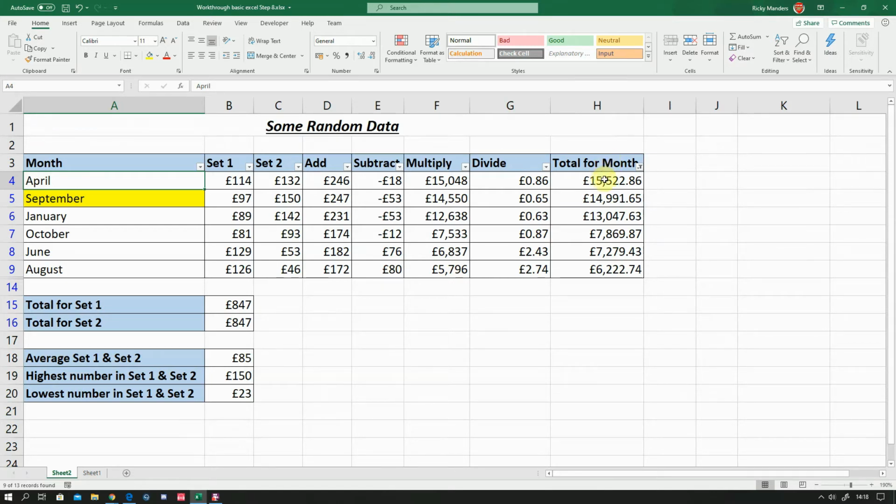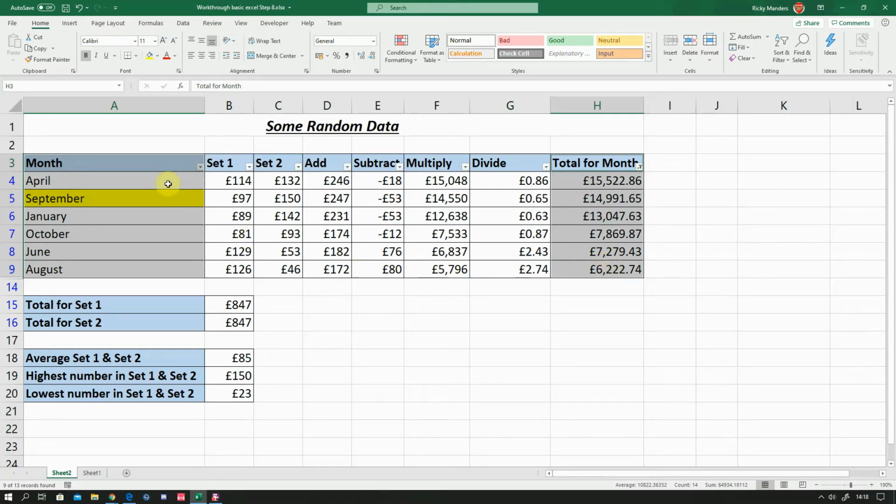If there's no gap between the number and the title, we can include the title. If there's a gap, we just select the data like that. Otherwise, we're going to include that. If you're selecting more than one column of data, you must include the title. Okay, so we've got our total for month. Now, if I try to select the month, it's going to remove the selection there. So we have to hold down the control key. That's CTRL. So we select our first bit. It doesn't matter which way around you do it. And then hold down the control key, click with the mouse button and select the second bit. Let go of the mouse button. Let go of the control key.